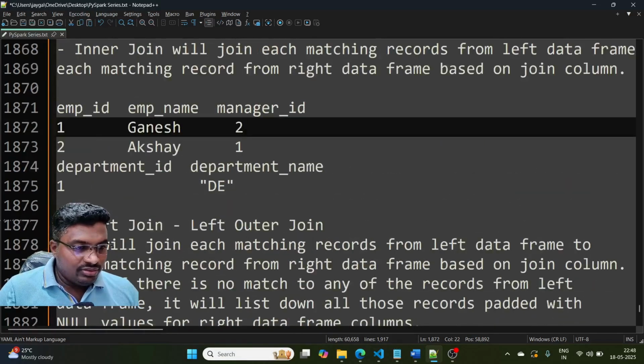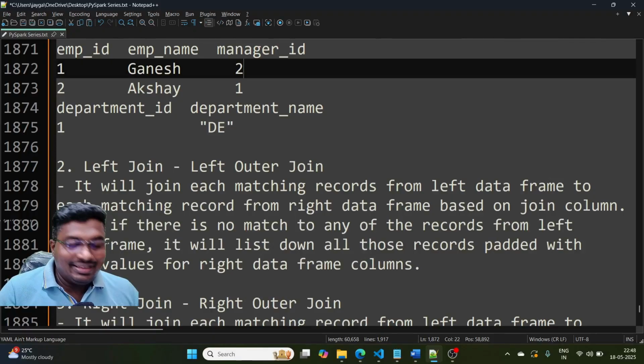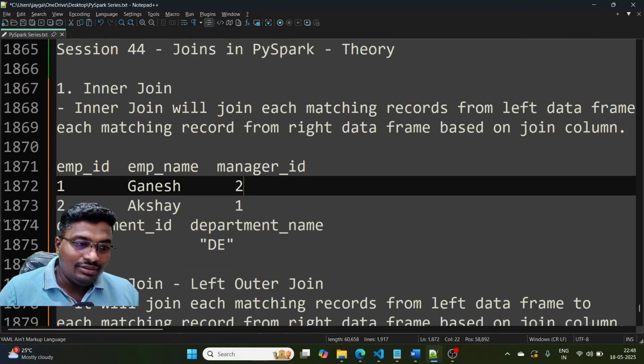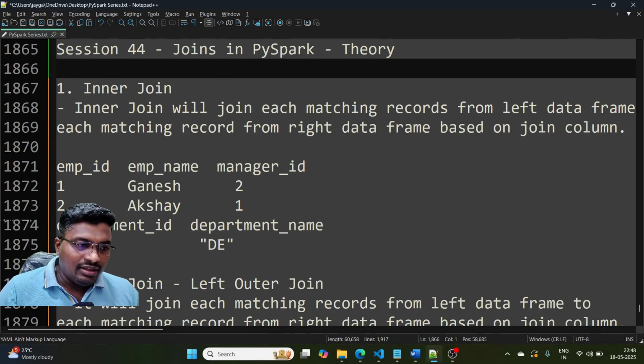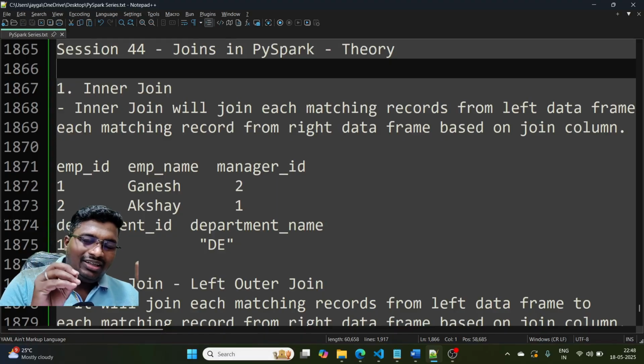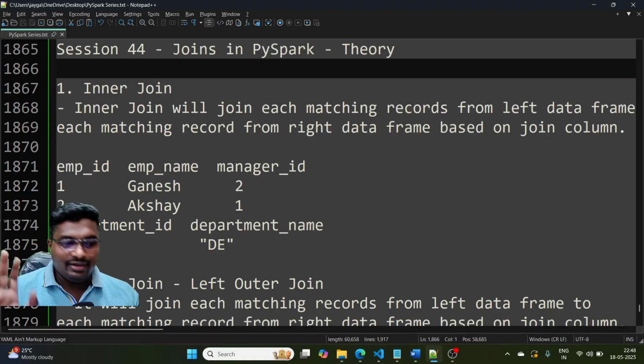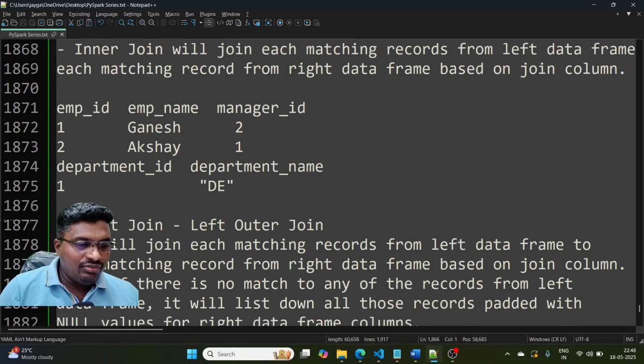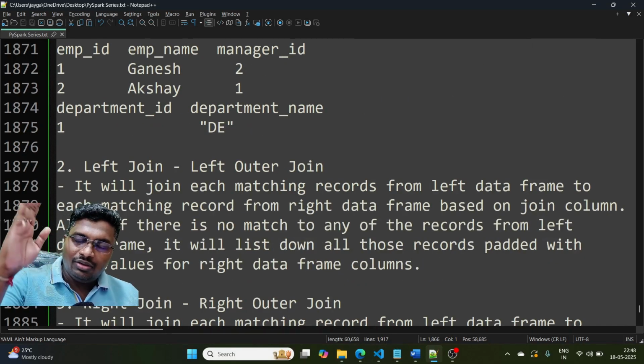So this is basically the basic definitions of all the joins in PySpark. Inner join, we'll just reiterate. Inner join will join all the matching records from left data frame to a right data frame, only matching. Left join will list down all the records from left data frame.